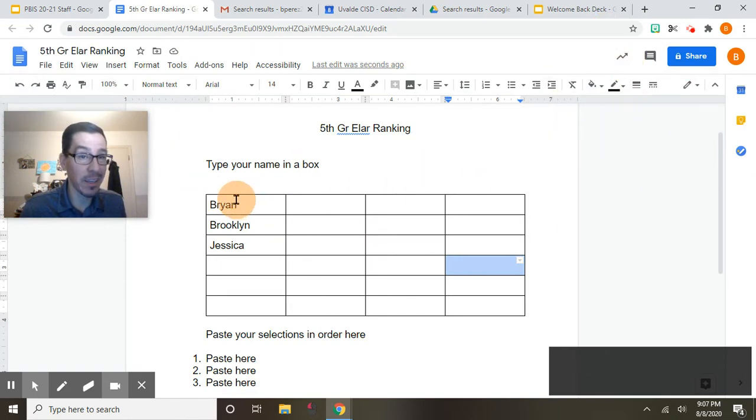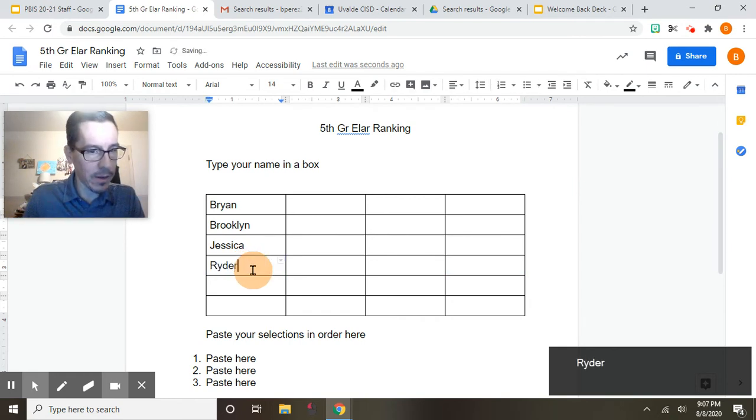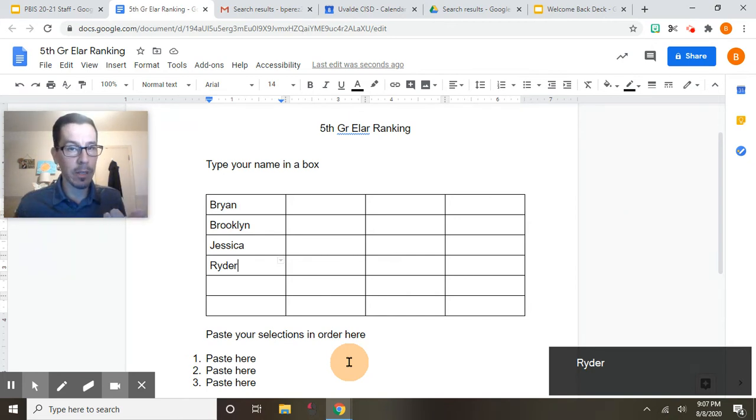So was it one person like me right now typing in the names, or was Brooklyn actually coming in under her account, putting in her name? Was Jessica coming in under her account, putting in her name? Was Ryder coming in, putting in his name and actually participating? So it's just another way for them to check in, again, for the accountability aspect and attendance. And then you're actually seeing that they're being engaged in the lesson itself, the talking and creating a product.